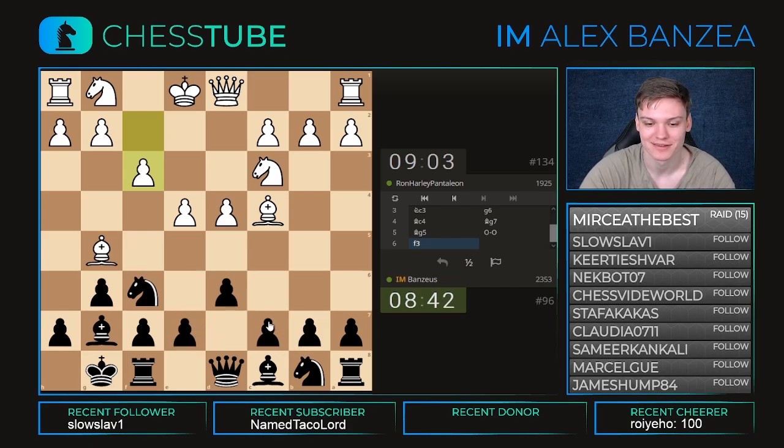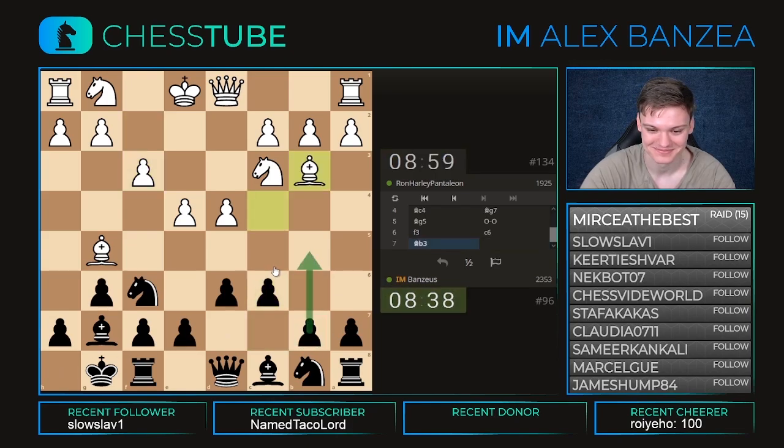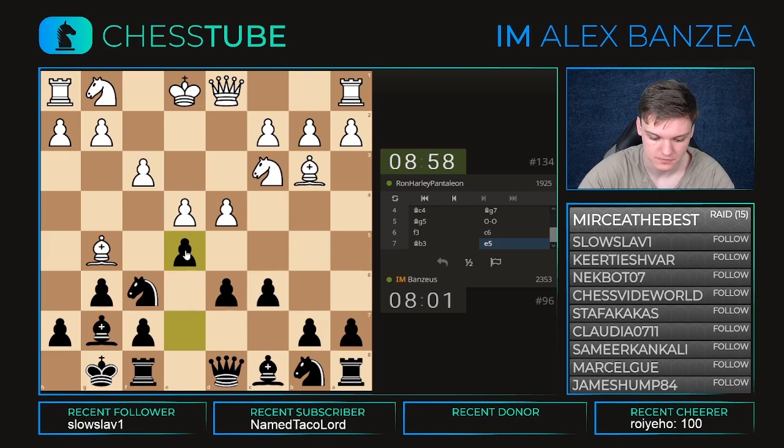Could also start this way, but I think this is more flexible. You have bishop to b3, preventing me from going d5 because he wants e5. I can still go for that, but now there's also the alternative of going e5, because there will be no longer knight d5 ideas, because the pawn is covering that square. So I think e5 is actually a pretty good move now. Just gonna go for that.